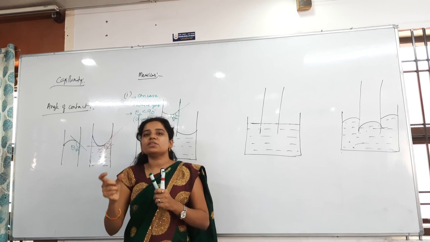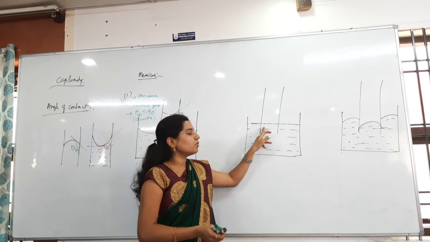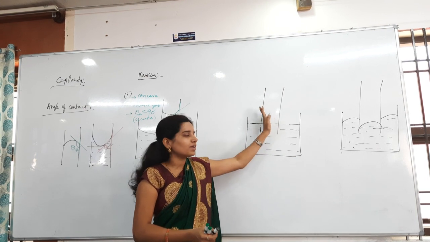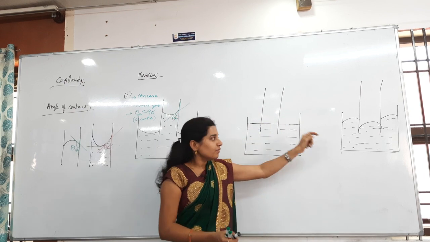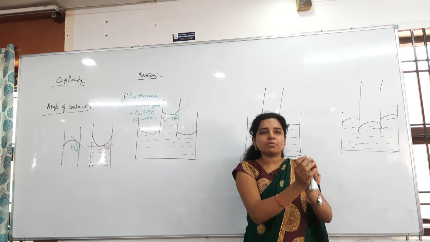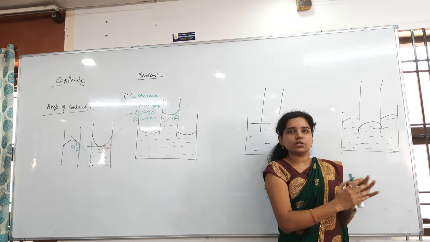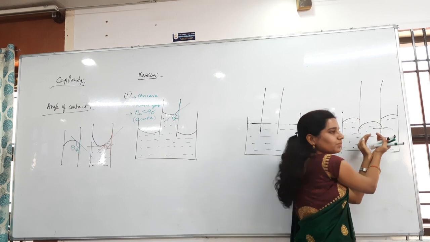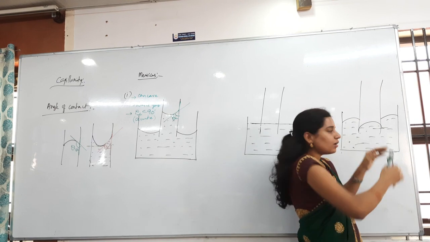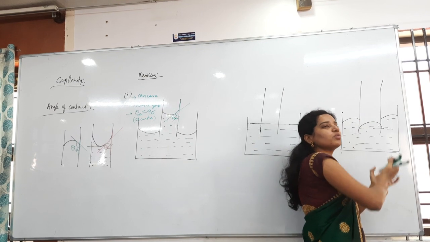So based on that only we will tell which force is more here. Now whenever you see this one, it is neither going away nor coming up, neither going down. This is what happens in the case of silver, and then this one is silver and water. In this case, the free surface is always trying to get the minimum surface area. Minimum surface area means this is the mercury here. That mercury is trying to be with the mercury only. It doesn't want to go along with the glass, so it is going away from the glass. Whenever it wanted to go along with the glass, it would go along with the glass like this. Now this is going down, which means it is acquiring the minimum surface area here. It doesn't want to go along with the glass.